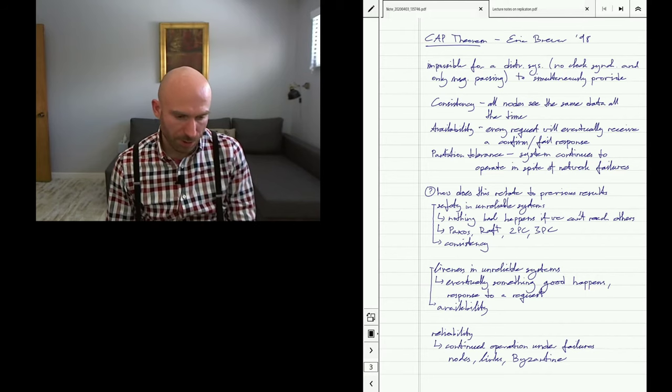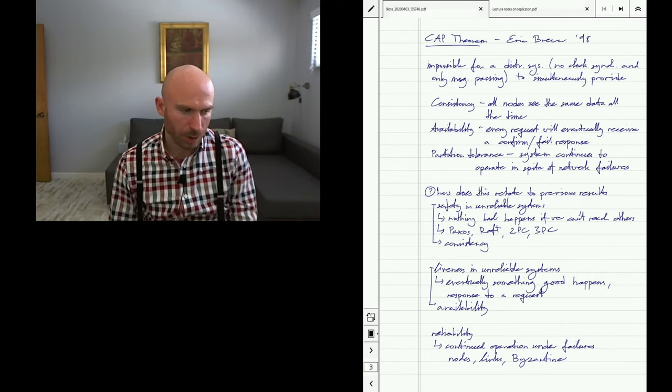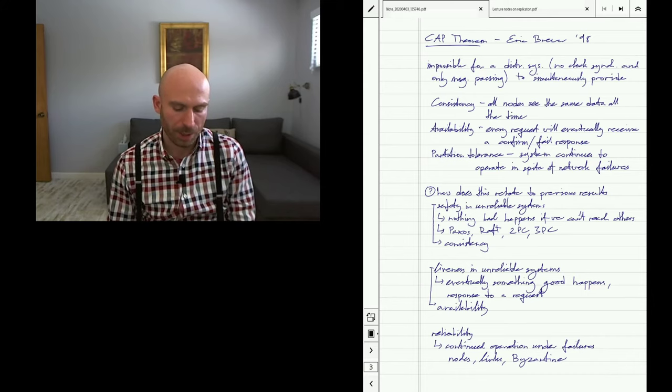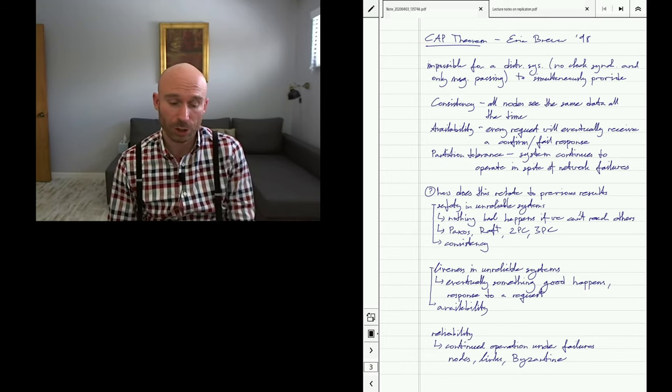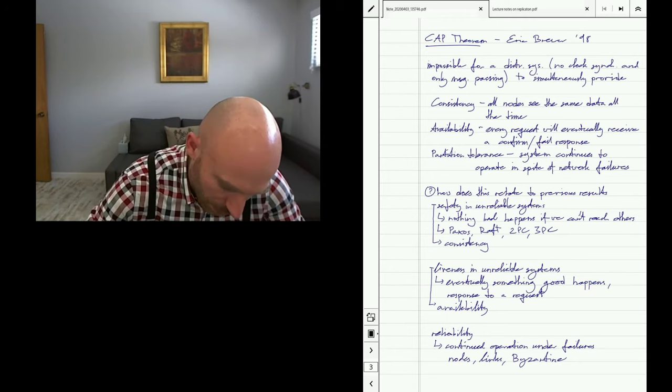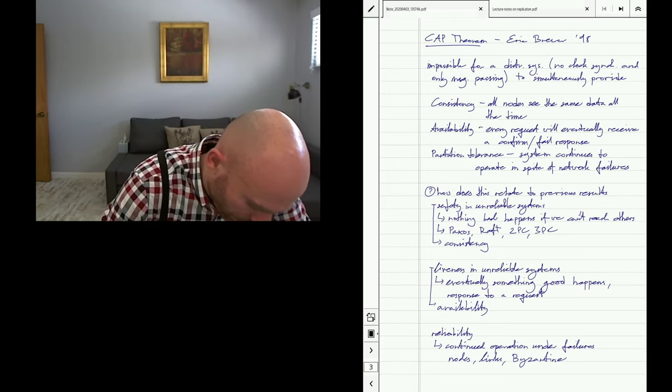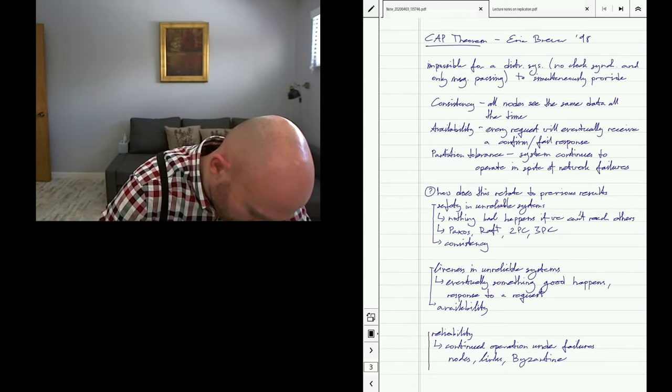If you start missing some number of nodes, that is kind of equivalent to there being a partition in the network. So if you can't access certain nodes, you can force that type of situation either through node failures or through link failures. The effect could be the same. And Byzantine failures can kind of simulate both types of failures. So what this really comes down to in the CAP theorem is partition tolerance.